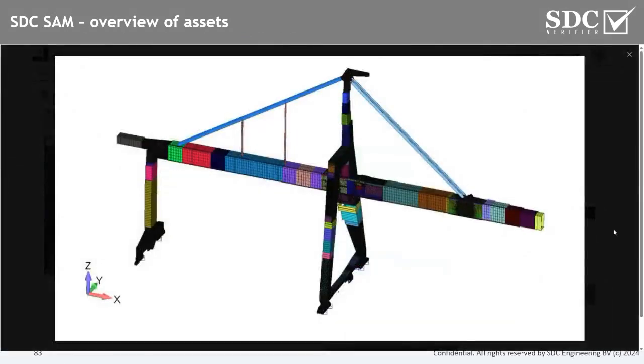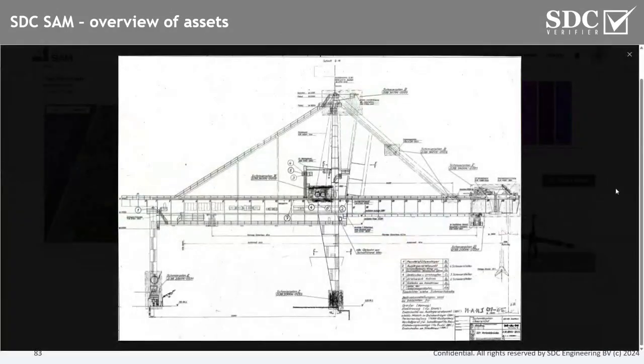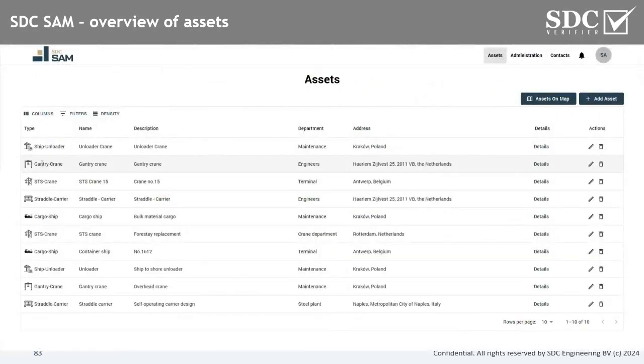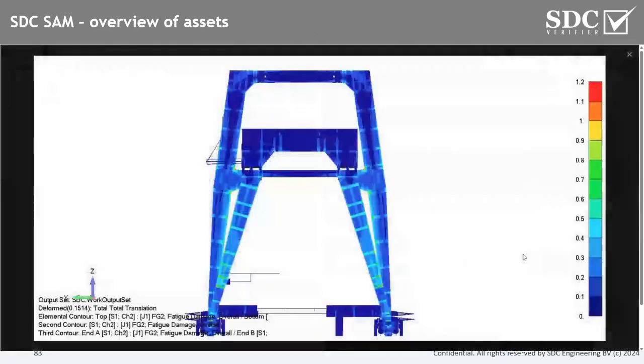You have pictures of your FEA model. You have the drawing to quickly get access to. You have the real picture. So basically you get this information per each asset wherever you go, which is very useful. You have the information when it was last inspected, how many days left to next inspection. You have all this storage of FEA results.